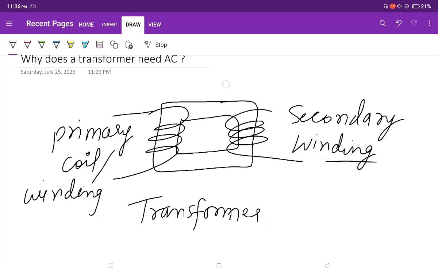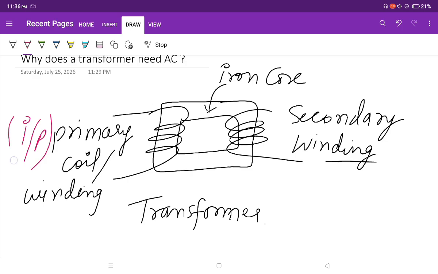And this is the iron core, the core of the transformer. Now if I apply some voltage, this is the primary side. Here we apply the input voltage, and this is the secondary side where we get the output voltage.